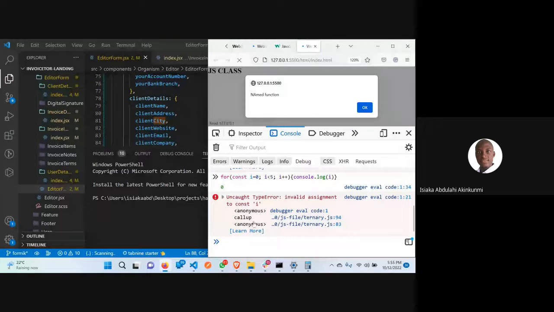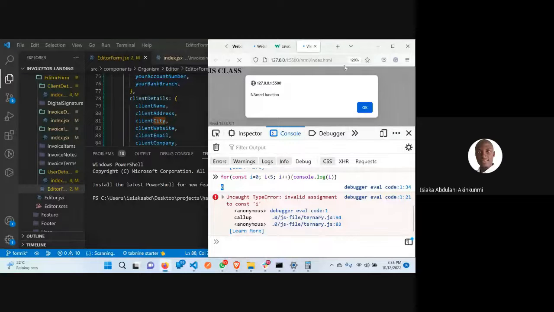You can see when it reaches one, it stops because it cannot reassign. It cannot give i a new value again. It can only hold a single value. Is that clear?